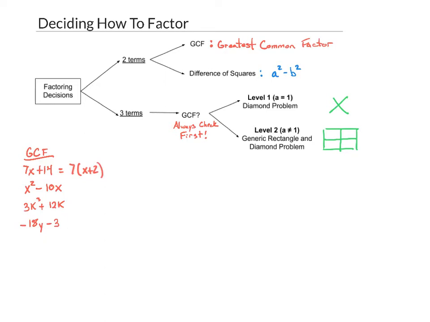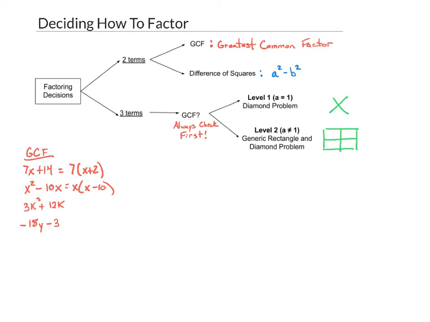x squared minus 10x would be an example where you see that you have an x in each of these terms. And so you're going to pull an x out and you have x minus 10. I know there are a lot of students that had difficulty with this example on some previous assignments. If you have an x that goes into both, you can pull an x out. Yes, this is x squared, but 10x is not squared. That's why it's a greatest common factor problem and not a difference of squares.